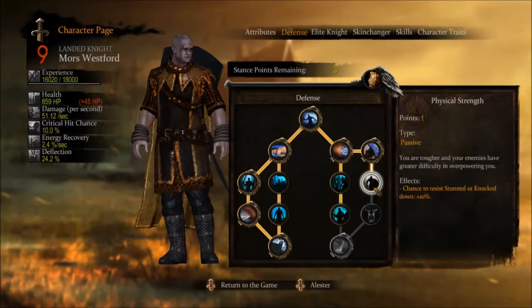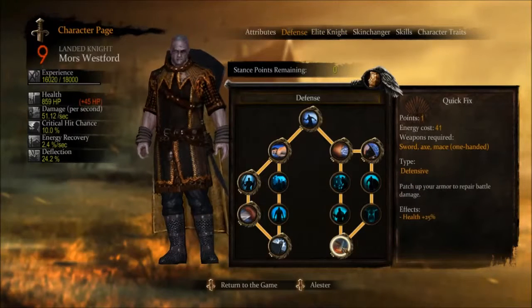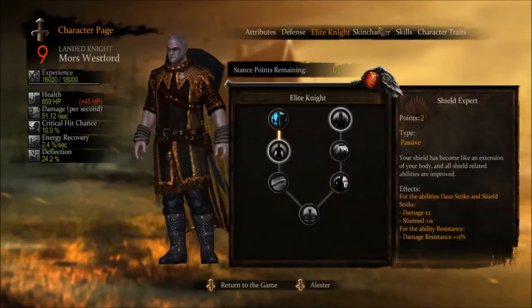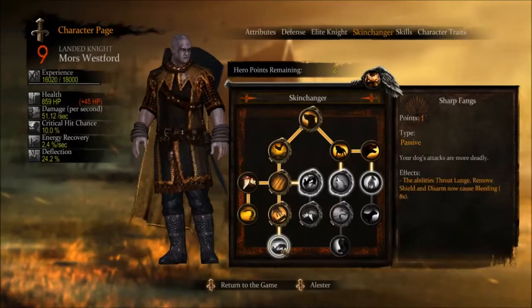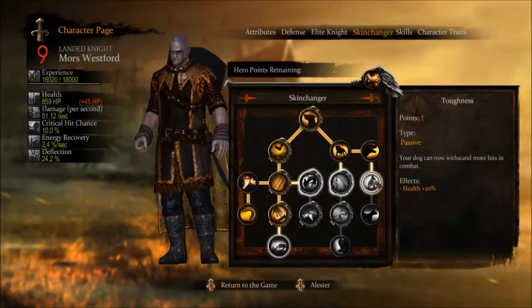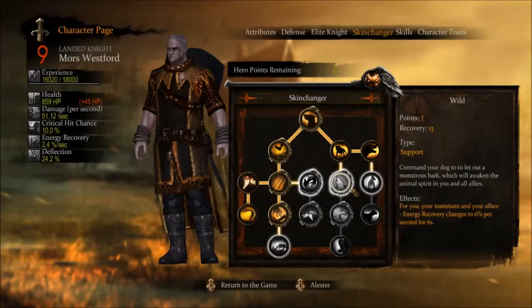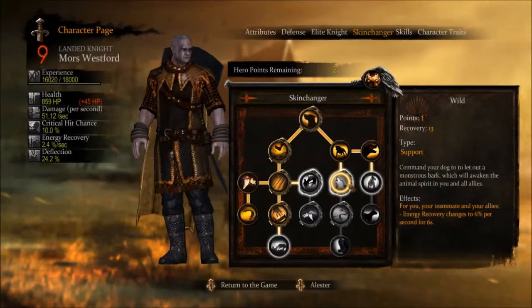The basic skill tree costs 1 point per skill point, and then the secondary tree is 2 points. Then he's got the skinchanger ability for his second row powers, which is his dog, and he can control it, and then you add skill points that the dog can also perform.